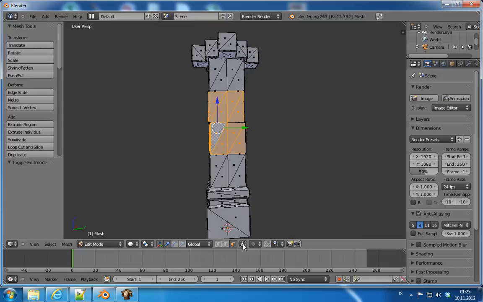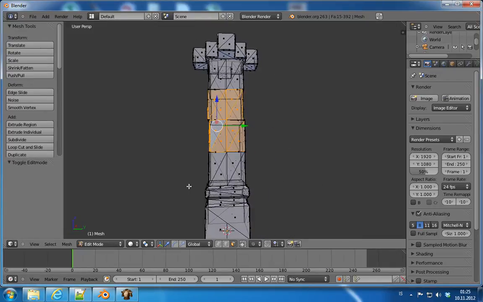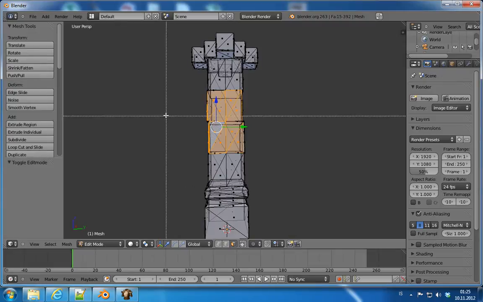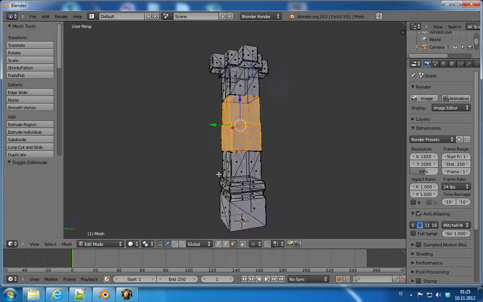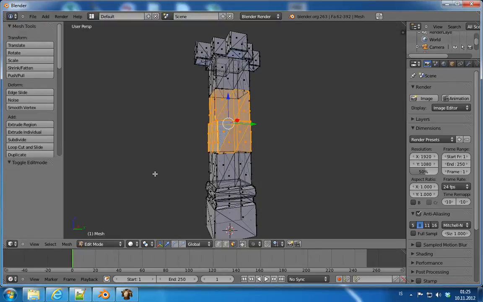So we click this button over here, which turns on see-through, so now we can see through the pillar and also select the faces on the other side like this. Now you see I have selected all the faces on the pillar, and I'm simply going to hit the delete key and choose to delete the faces.